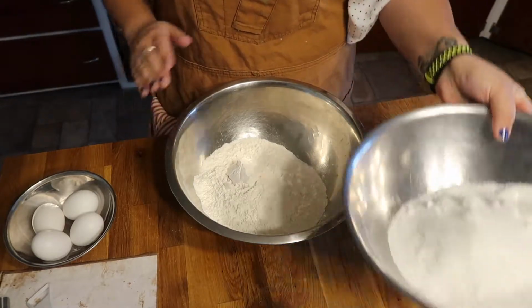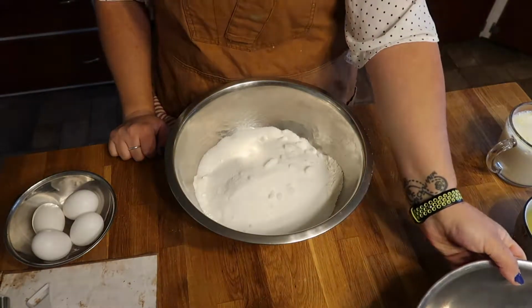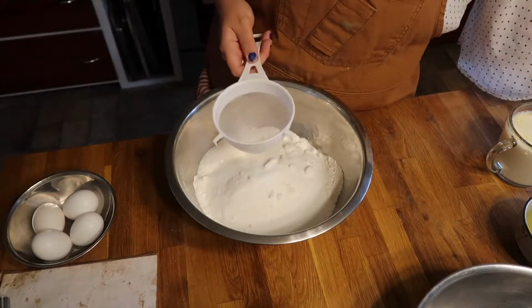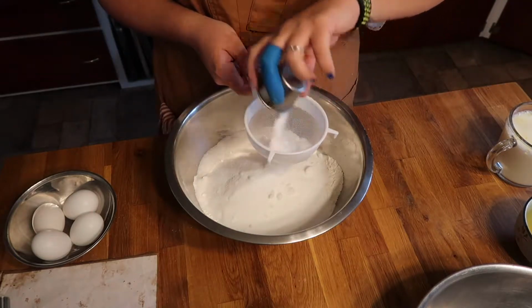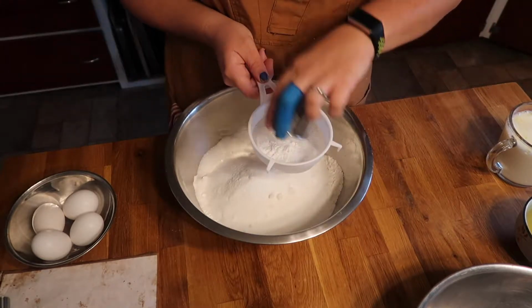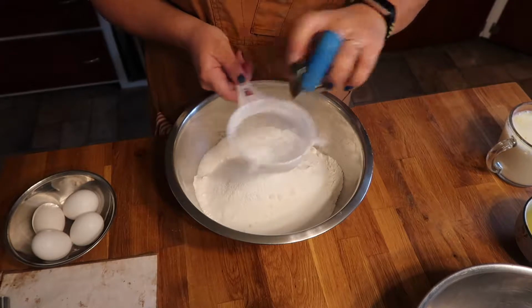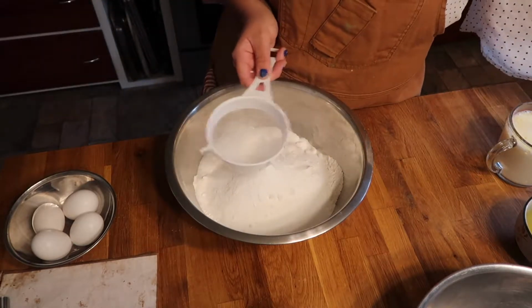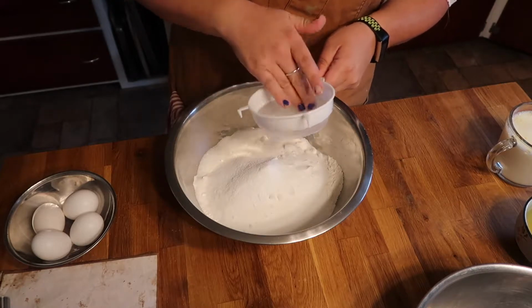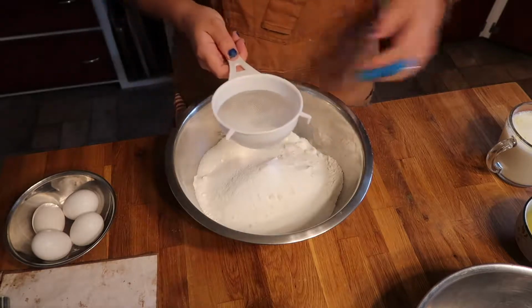So we're going to start out with our flour, our sugar, and then we want to take just a small strainer here. I'm going to add in our baking soda, our baking powder, and the salt. The only reason I strain that is so that any lumps that you might get in your cake will be sifted out at that point.